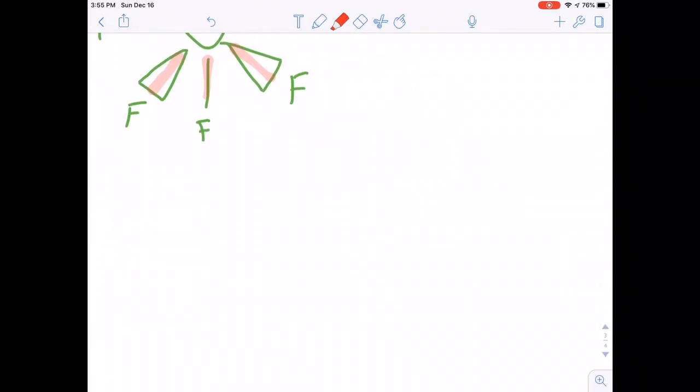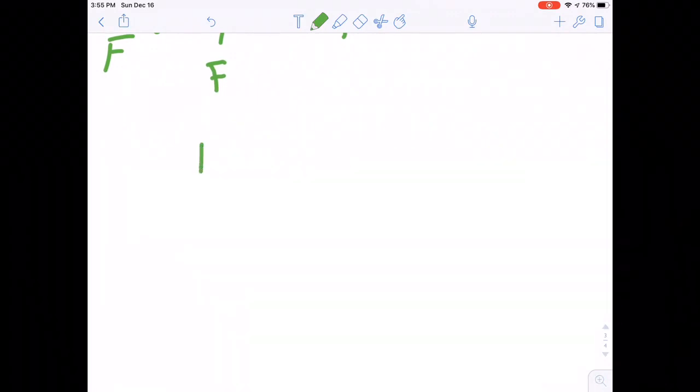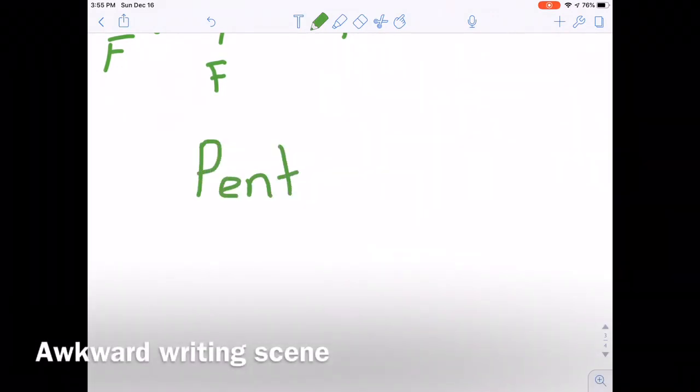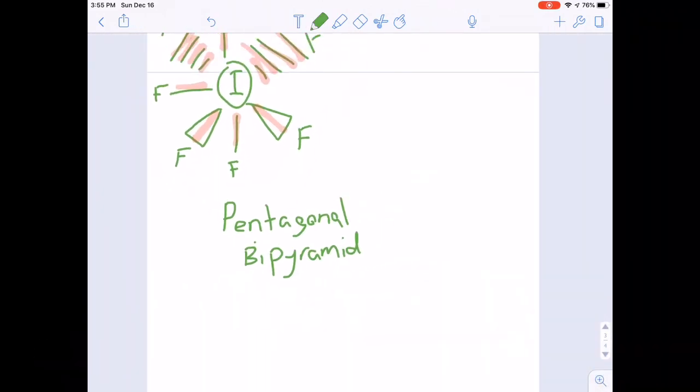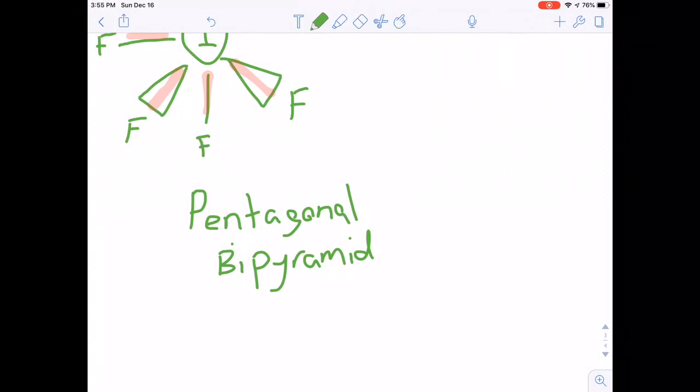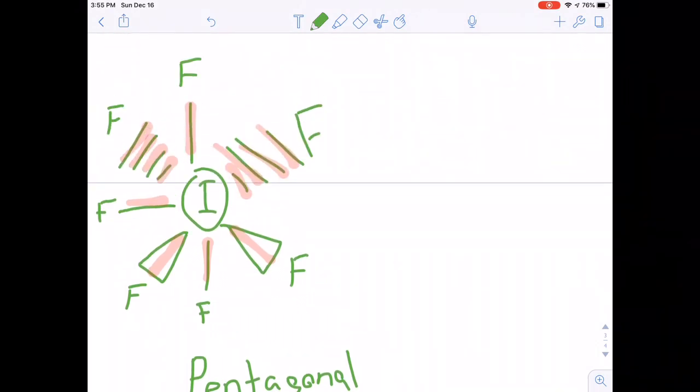So now it has a name, of course. Every science thing has a name, and it's actually kind of a weird name. It is called a pentagonal bipyramid, that's what we would call it. So it's kind of weird because it's not a pentagon or a pyramid, but that's okay. Science terms are just weird in general, and we can forgive them for that because there's so many terms, right?